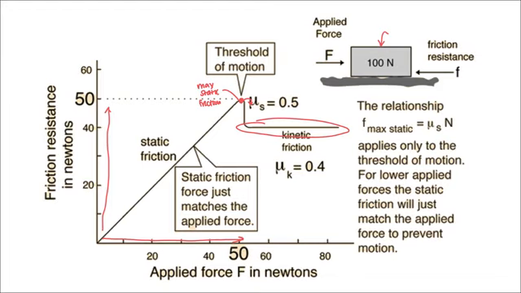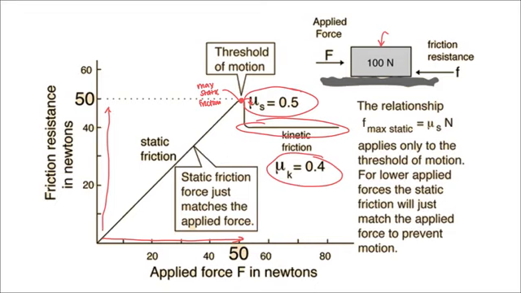And now that the object's moving, it's actually a bit easier to keep in motion. So there's actually less friction. And we'll look at this in a moment. This is the coefficient of friction here. For kinetic friction, it's 0.4. For static friction, just for this object, it varies by scenario, is 0.5. So what we see here is that as soon as the object begins moving, it's actually easier to keep moving. In other words, there's less friction when it's moving than when it's not moving.